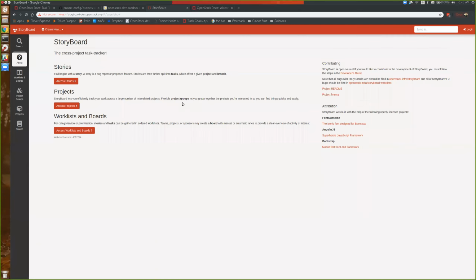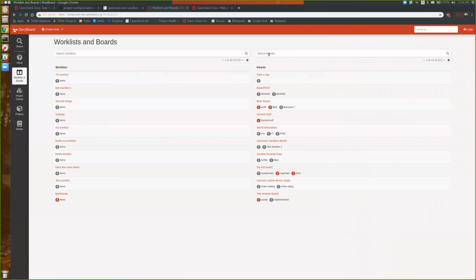So Storyboard is a very, very different mental model than a lot of people are used to. If you've used Trello or some sort of Kanban style organization of work, it's much more similar to that than this basic one or the other view. Is it a blueprint or is it a bug? So you have these different objects that you're working with in your mental model. You have boards, work lists, stories, and tasks. Sounds kind of daunting, but I can show you what I mean here. So boards.